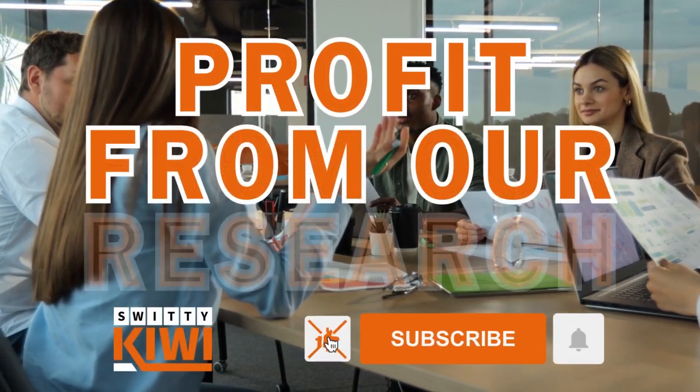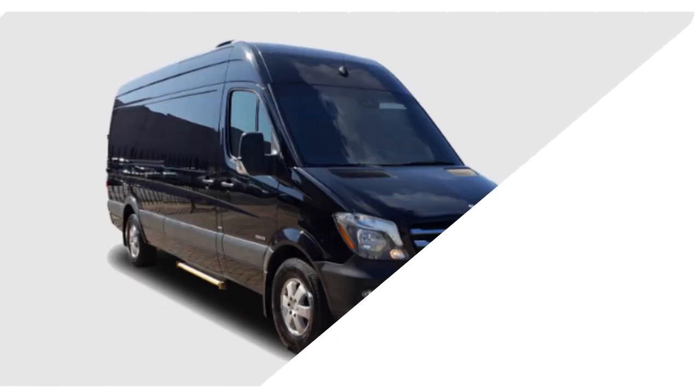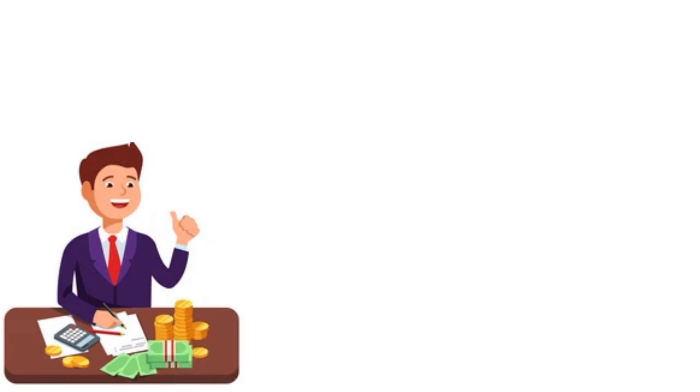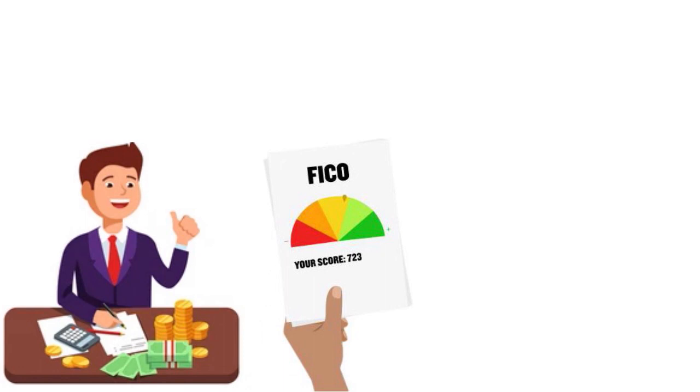The second thing I want you to do is review your credit. When we talk about reviewing credit, I'm talking about two things: your personal credit and your business credit — those are two separate things. Even if you have a sole proprietorship, the lender will want to see that your business is financially stable and that your personal financial affairs are not messy. We're talking about having a stable financial life — making sure you have a decent FICO score, around 600, which is a good start.